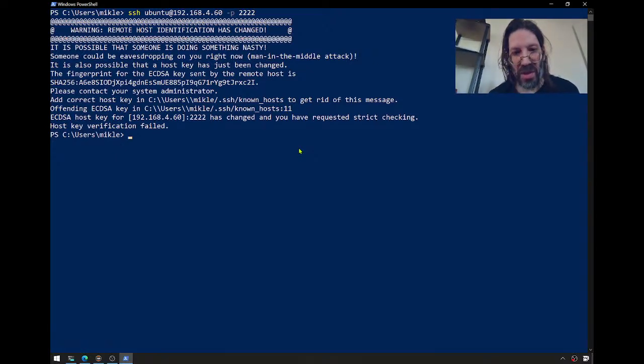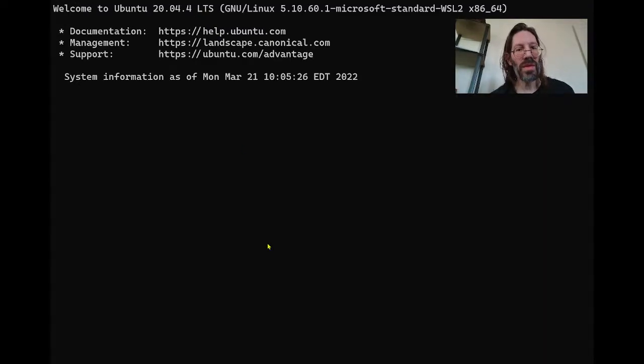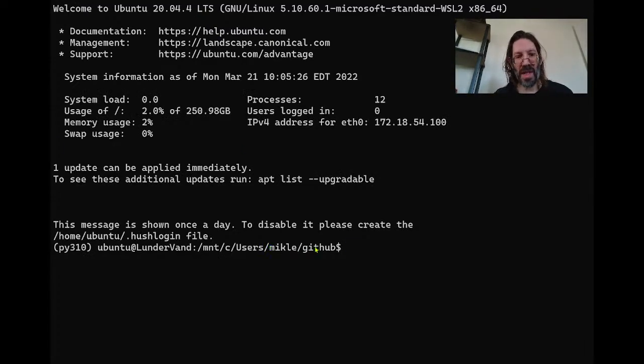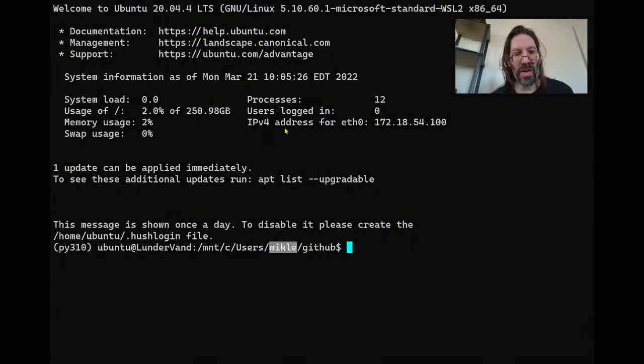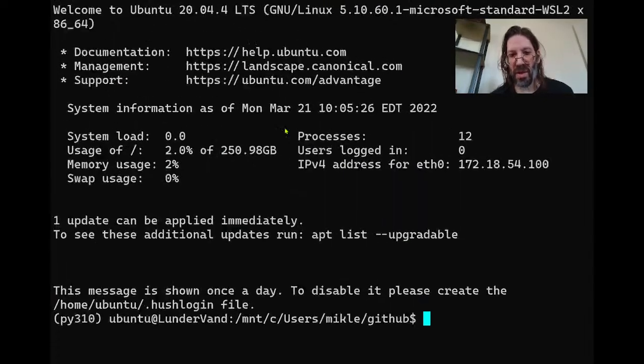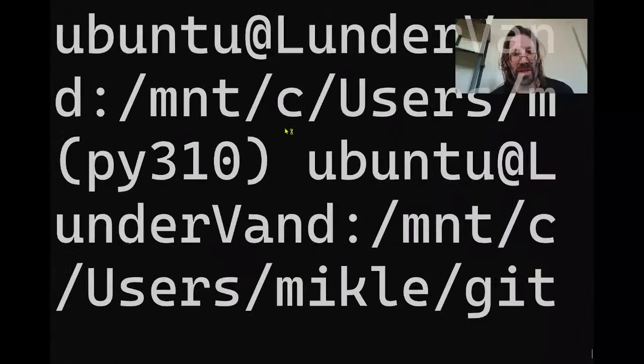So a little trick I guess I will do with you is go over to one of my traditional terminals, which CDs into my GitHub directory, which is a child of that location that has that file in it. Okay, and now over here, because it's a normal Microsoft terminal, I can do this.